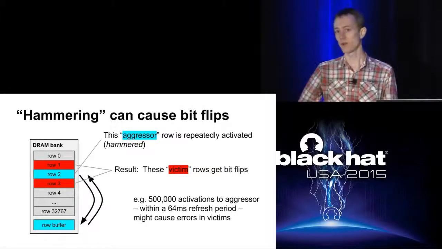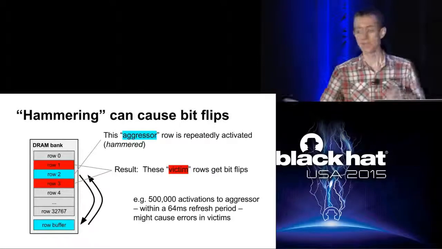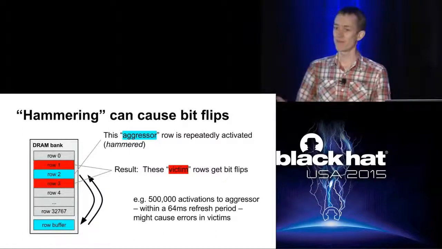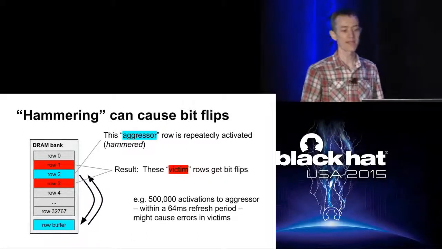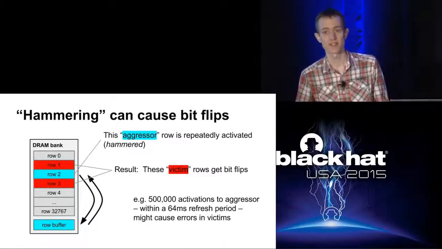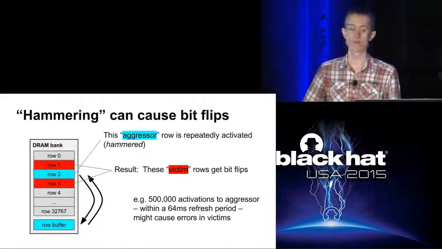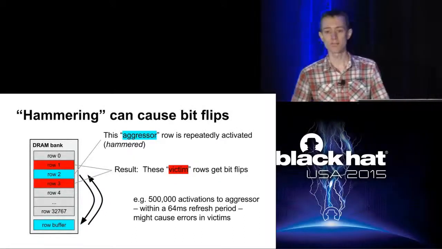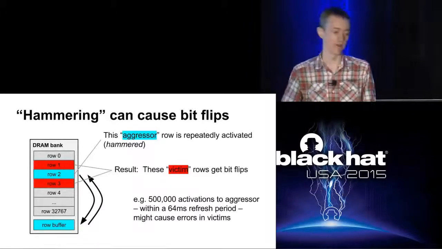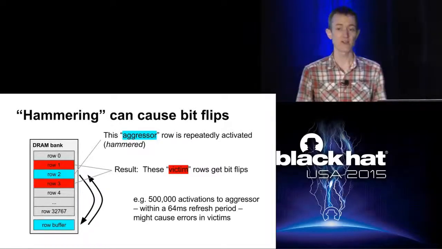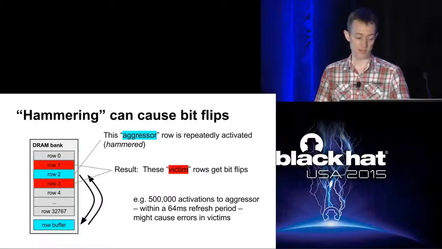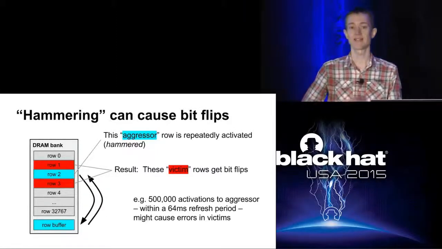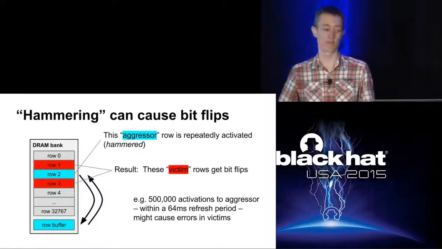But now I'll talk about one way in which it goes wrong. So I explained that cells have to hold their contents for 64 milliseconds. But DRAM manufacturers started screwing up by making DRAM where the cells don't always hold their contents for that long. And the particular problem is that if you repeatedly activate a row many, many times, then on some DRAM modules, some of the cells in neighboring rows can lose their values in a time shorter than the 64 milliseconds that's supposed to keep them for. And this is known as the Rowhammer problem, because repeatedly activating a row is referred to as hammering the row.